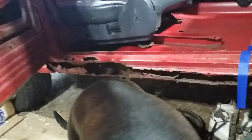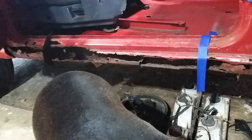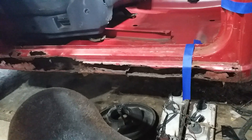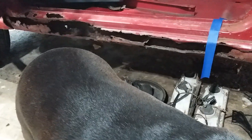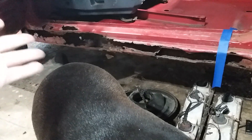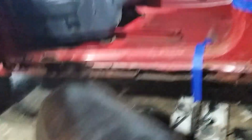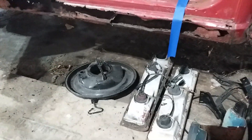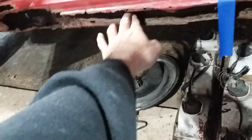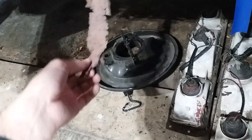Two or three videos ago you saw that I purchased the rocker panels from Redux or Redo Garage up in Canada. Those are great, but obviously we're going to have to trim them to accommodate the situation going on here. It's not looking pretty — we've got some serious serious mung going on, it's not great.